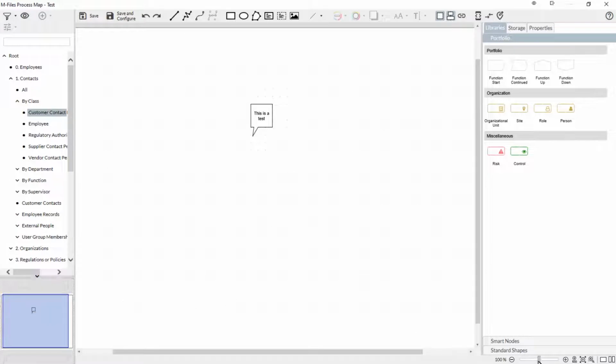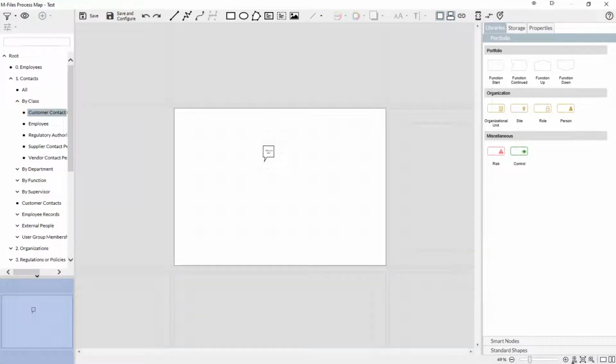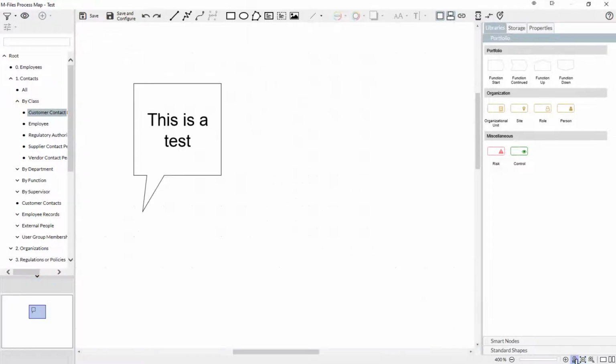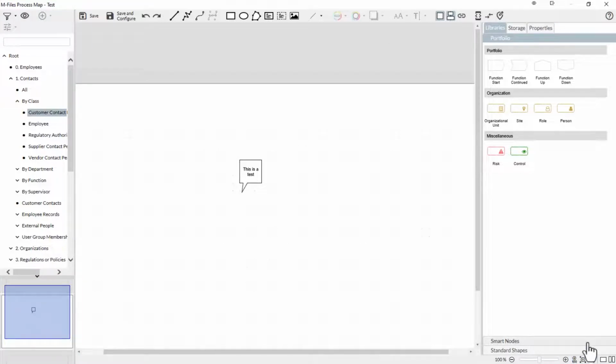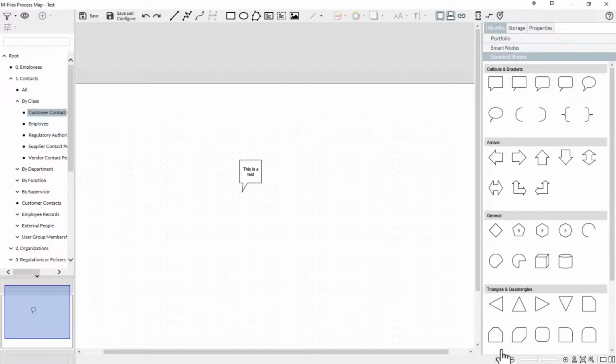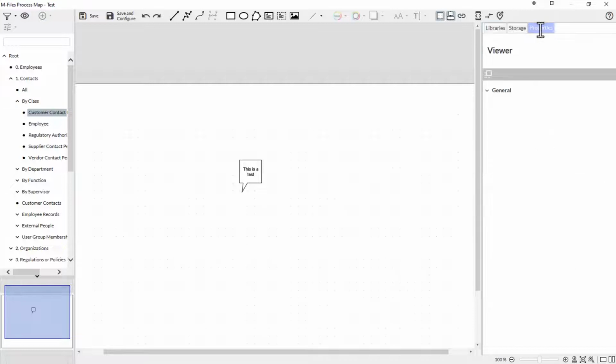The Zoom control on the lower right side contains different zoom controls. The Libraries tab in the right side pane is for browsing and selecting various map shapes, symbols, and smart nodes. Open the Properties menu by clicking the tab on the top. It contains options for assigning properties such as commands and values to elements, to add interactivity to your maps. However, we will take a closer look at these options in later sections of this video series.